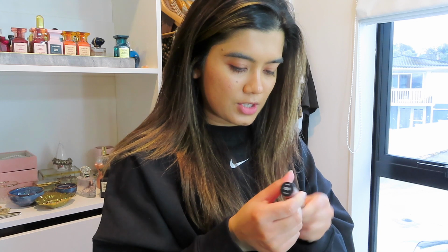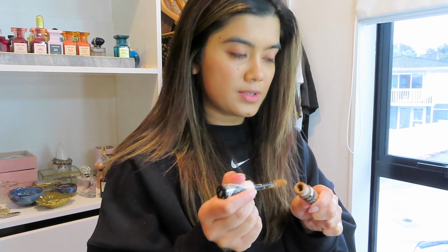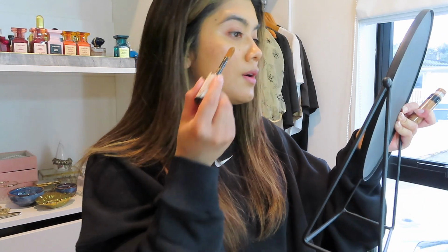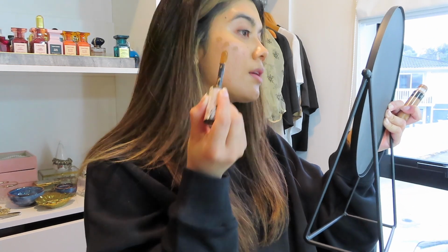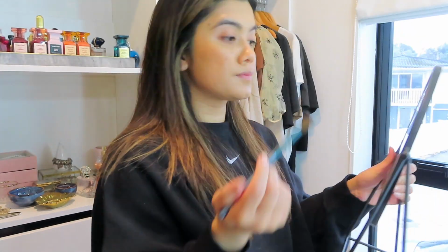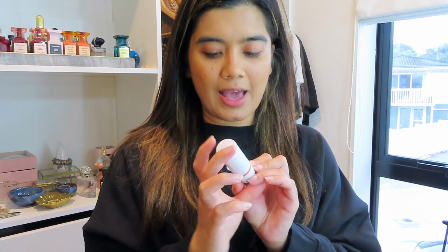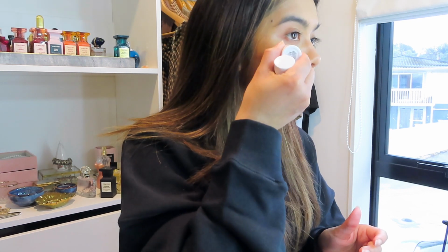To finish my face off, I'm just gonna do some contouring. For my contouring, I'm using the L'Oreal concealer in shade 338 Honey, and I am just going to pop it on. Next I'm going to be using the Morphe 2 cheek and lip color, and this is in Rosy Wishes, and I'm just going to pop it on.